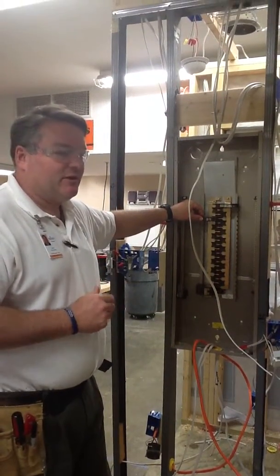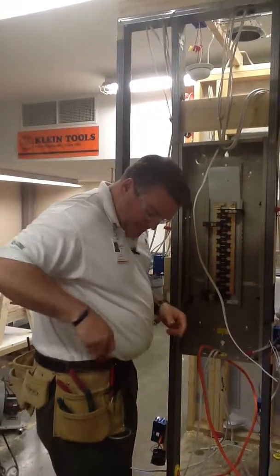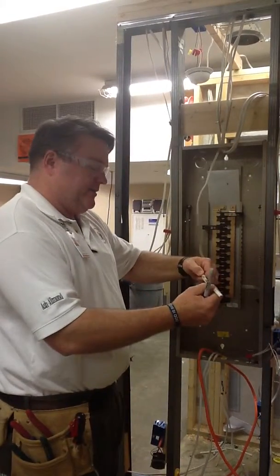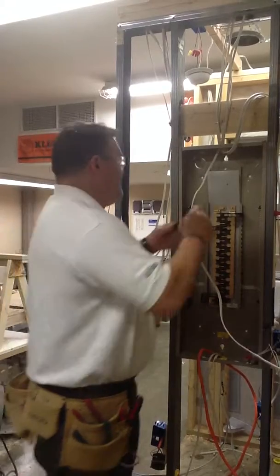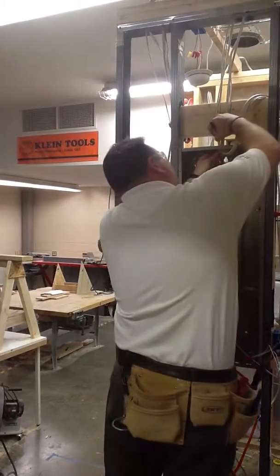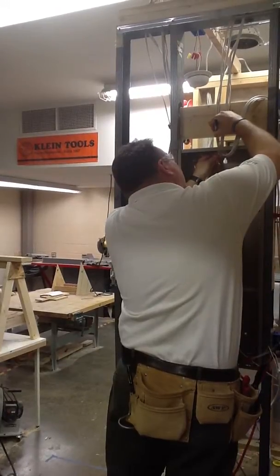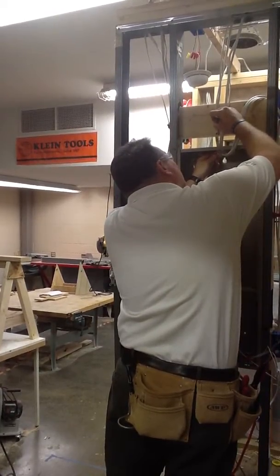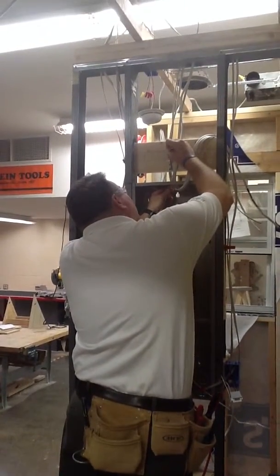Now it's time to install the breaker. So what we're going to do is we're going to take our utility knife. I'm going to do the doorbell and exterior light circuit, and so I want to make sure that that's labeled out here. So I'm going to label this sheathing for my exterior light and doorbell. I'm going to do that with my Sharpie.